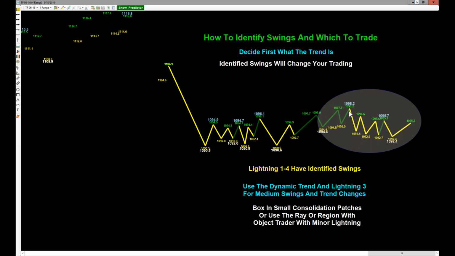But anyway, what would you overall think that this trend is right here? Right, exactly. Kenneth is saying slightly down, but also in a range. Okay, slightly down, but in a range. All right, now what you want to do also, though, is go back on your chart, to the left, and look where a bottom was or something like that. You're going to see these swings on those charts. That's how we draw them in the room.